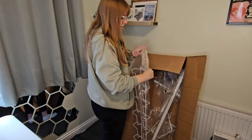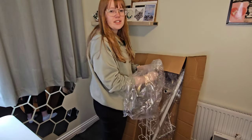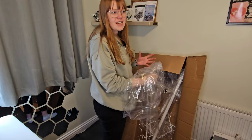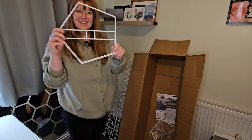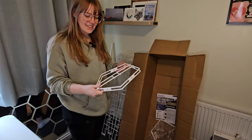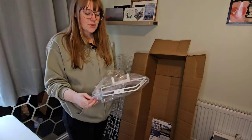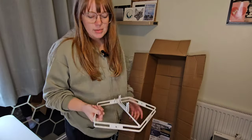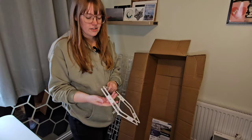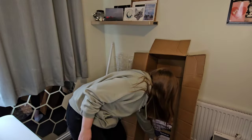This one comes with wheels — some of the stands are just stands on the ground, but I figured if I could wheel it, then I only have to carry it to the door and then wheel it the rest of the way. So this is the inner shape, all of those attached to this. I was wondering whether it would be a flat pack so I could take it down and put it back up on the day, but it looks like, because I've got a lot of screws, it's probably going to be fixed once it's up. It has to stay that way and I just have to carry it.